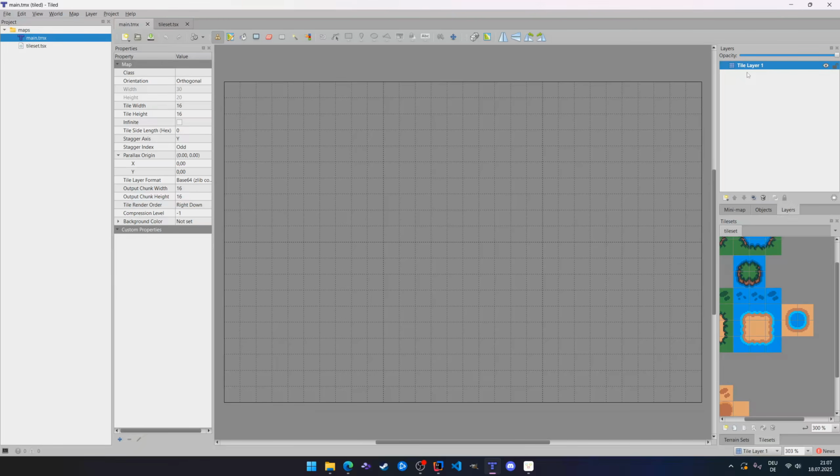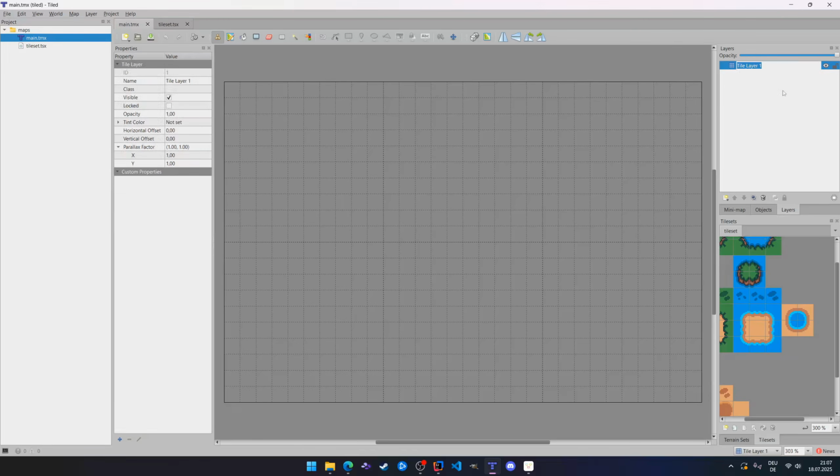Okay, so to draw something on the map, we need so-called layers. When we go here, we always have one initial layer, which is called the tile layer. You can rename that to, for example, ground layer. Then we create another tile layer, which we maybe call background. Then another layer, which we can, for example, call foreground. And basically, it's like in a normal image program, you can have different layers of your tiles in the end. And the lowest one, so in this case, the ground one, will be rendered first, and the foreground will be rendered last, which means it's simply on top of that.